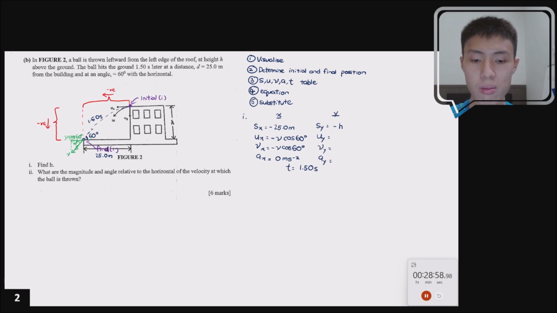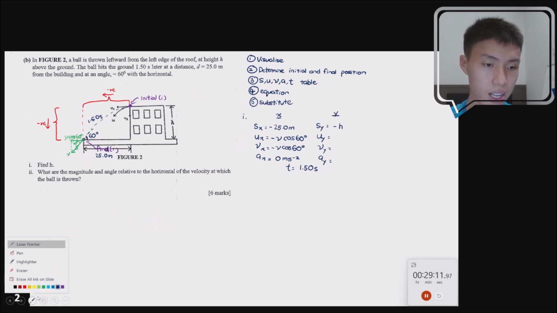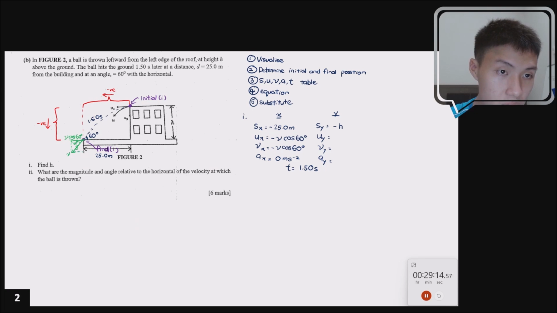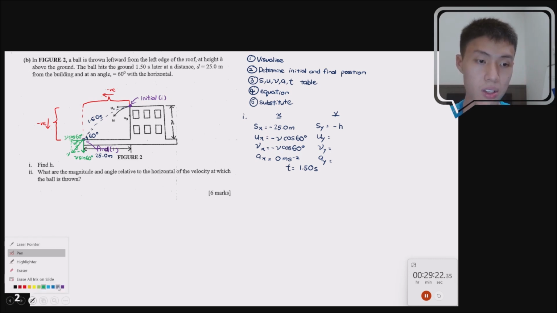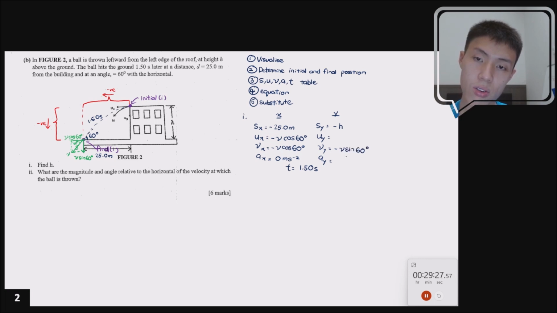Okay, uy again, because we don't have any information regarding the initial point, we don't have the angle, we don't have the initial velocity, so uy should be left empty. Vy, we know that it's pointing downward, and if you resolve the vector that I labeled here just now, I believe the y component will be v sine 60, but with a negative sign because it's pointing downward. So this one will be negative v sine 60 degree, and your ay again is projectile motion, negative 9.81 meter per second squared. Okay, so now we have already listed down everything in our SUVAT table.